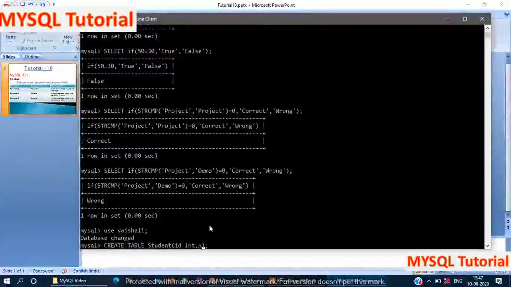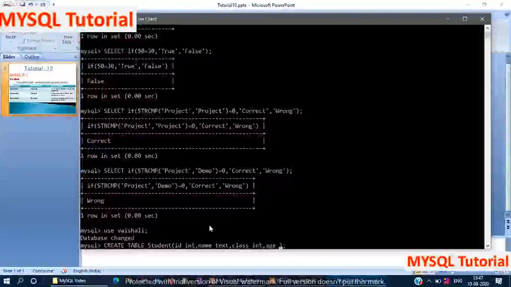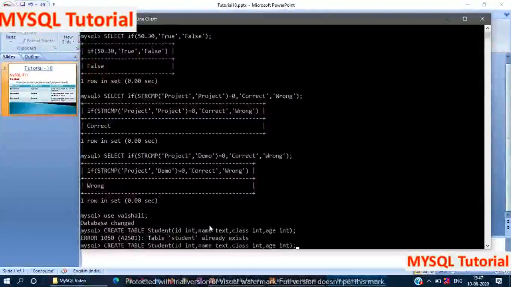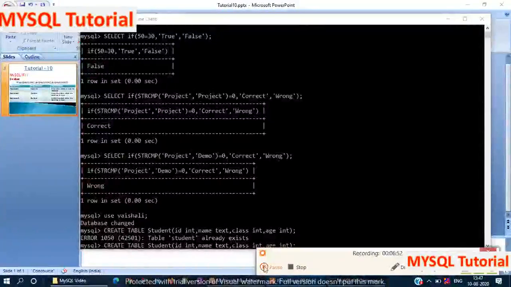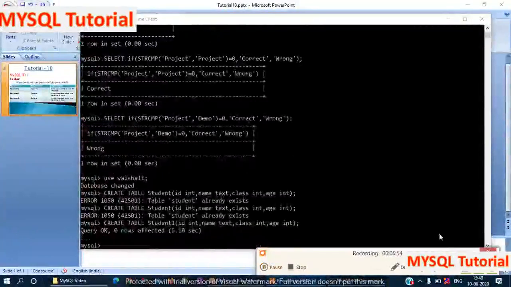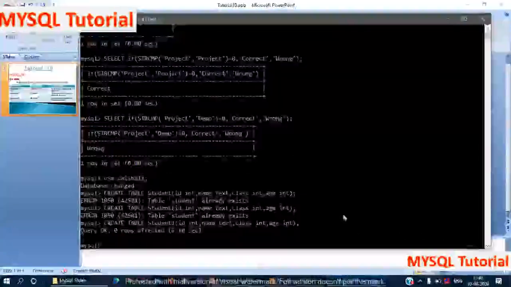The second field is the name and the data type is text. The third field is the class, and the fourth field is the age. The data type is int. Here you can see the table is created successfully.